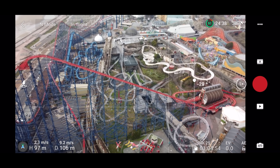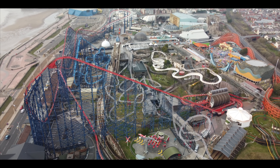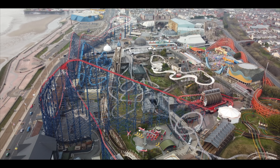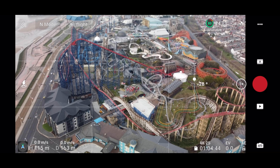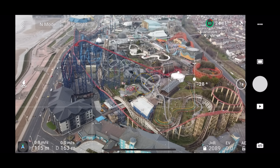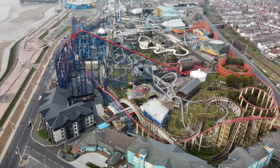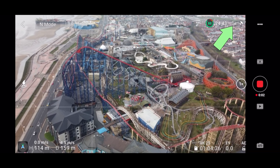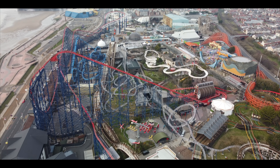Comment down below if you've been to the Pleasure Beach — I've spent many a good time here. Let me know your favorite ride. So far that signal is spot on — we've got full signal, full bar, still no interference whatsoever, and that wind is having no effect on the stability of this drone at all, no wind warnings. We can get a nice photo and then the raw image as well — brilliant. Having that signal gives you confidence to fly.